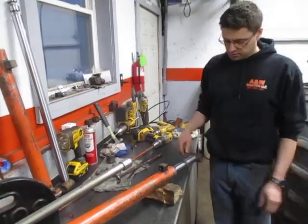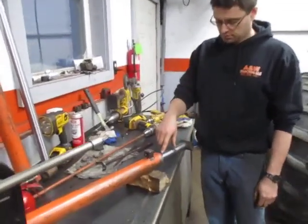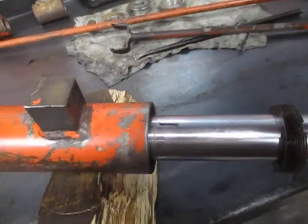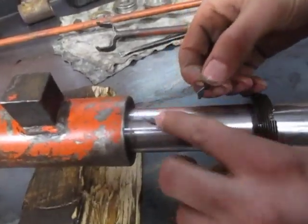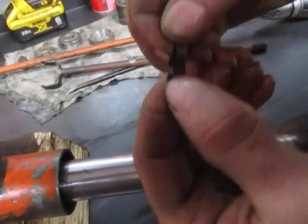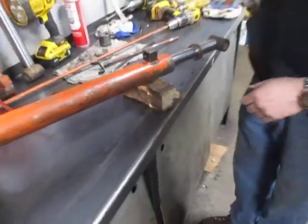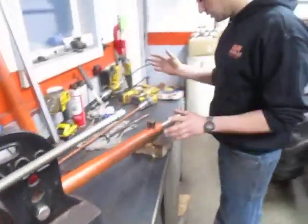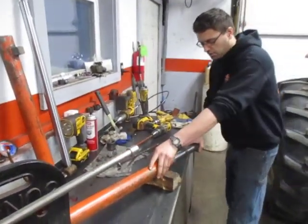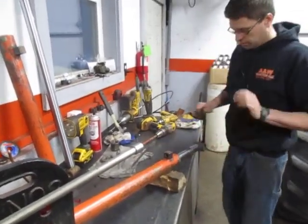First thing off the bat, just an observation — the camera can zoom in on this — what appears to be some rubber seal or O-ring piece. We'll get into that here in a little bit after I disassemble the cylinder. Once you've got the nut off, it should be fairly easy after that. Some of them will come apart hard, and I think this one is going to be hard.